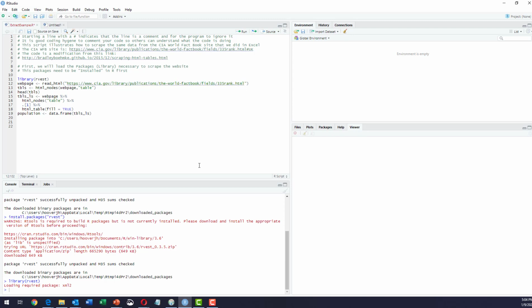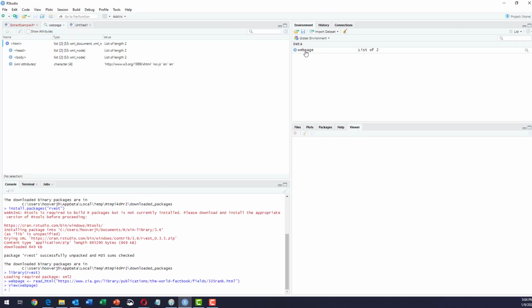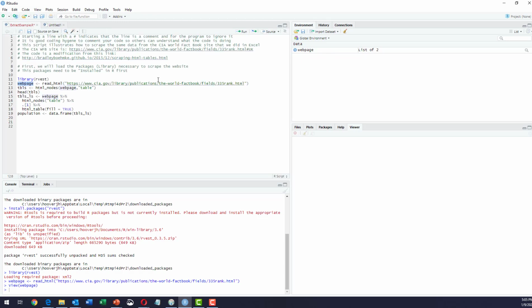I hit Control V and I've got the web page in there. Then you do that step next, run. When you ran that, what this does is create the object web page, which comes over here and says this is a web page object. It tells what's in that web page, and it basically tells the computer where to go, and this is actually a browser that's used to extract data. So we don't need that anymore, but I wanted to show you how it works.